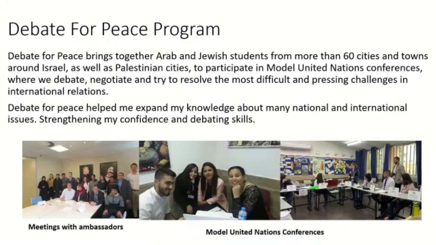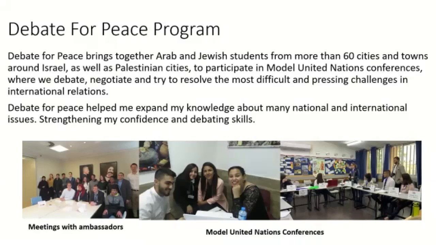On the right, this is me at the conference. I don't know if you can see me, but I am sitting, and there is a red computer in front of me. In the center are my friends during a Model United Nations conference, and we were trying to write a resolution for a topic at the conference. And this is me in black, in the center.